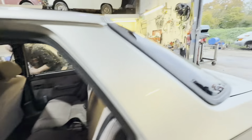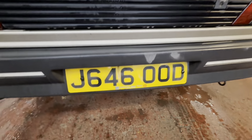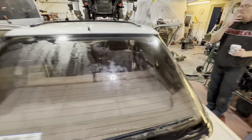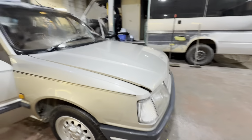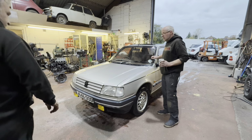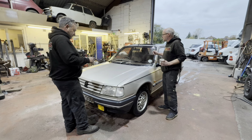And she is clean, and she's equally as clean in the boot. Original Ashbourne Motors on the rear number plate, Ashbourne Motors in the rear window. Obviously an RNLI sticker. Coded stereo that's coded somewhere that isn't here, because that's the JVC one that was in it when we got it. And I think we did manage to save the Ashbourne Motors front number plate by sticking it back together again. So technically, that's done. Well, apart from cleaning all the goo off the glass.